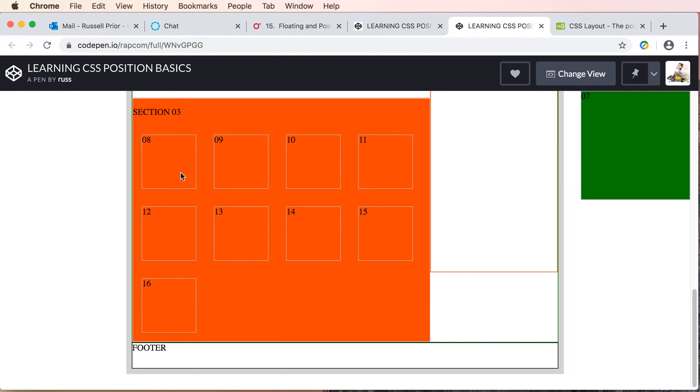It's much, much easier to use floats, especially if you're trying to create columns and rows. So something like an image gallery, okay? Or even 2 column, 3 column, 4 columns of text in a layout. All right, so floats and clearing floats and using the clearfix.